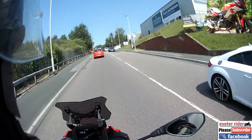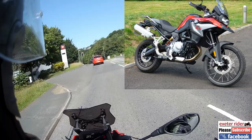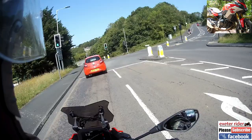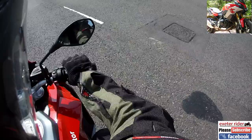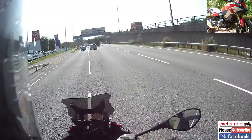Now, this has the same engine as the GS850 that I tried last year. And obviously, it's a bit more of a bigger bore now to a 900cc spec. My first impression, Lee, is how much more fiery it is. It just feels a bit more ready to go. The peg position is quite high up, actually. I've got quite a tight angle on my legs there, which, to be honest, I don't really mind. It's quite a sporty height to have the pegs.